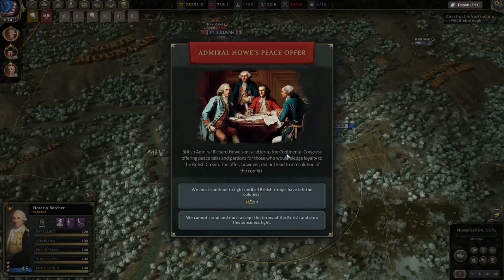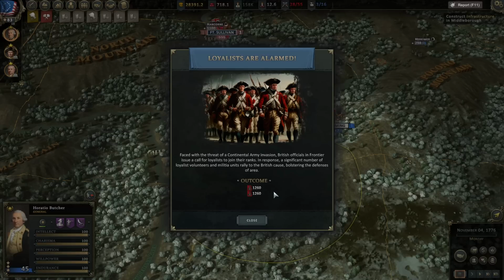Admiral Howe's peace offer. Okay, so British Admiral Richard Howe sent a letter to the Continental Congress offering peace talks and pardons for those who would pledge loyalty to the British Crown. The offer, however, did not lead to a resolution of the conflict. We must continue the fight. It gives me 10 reputation points. We cannot stand this and must accept the terms of the British and stop this senseless fight. So we could surrender at this point. I don't think anyone wants us to do that yet, right? So let's continue the fight.